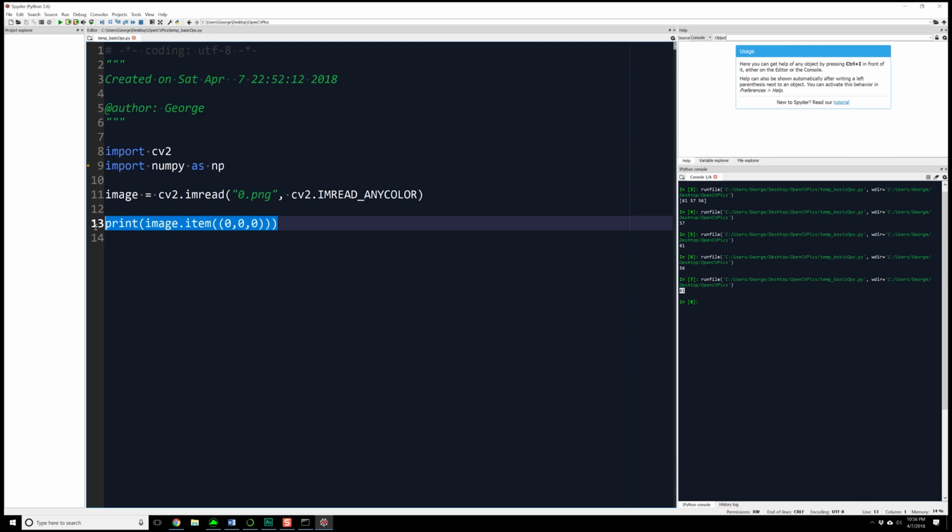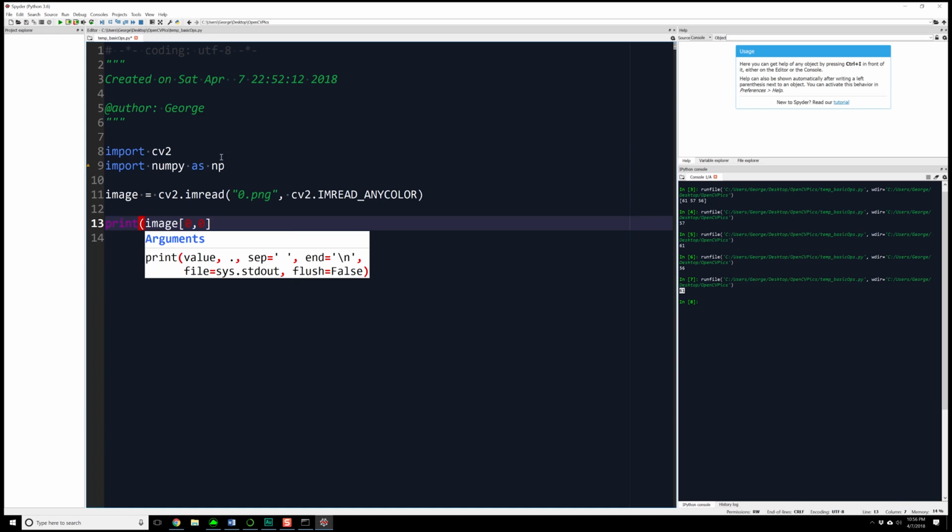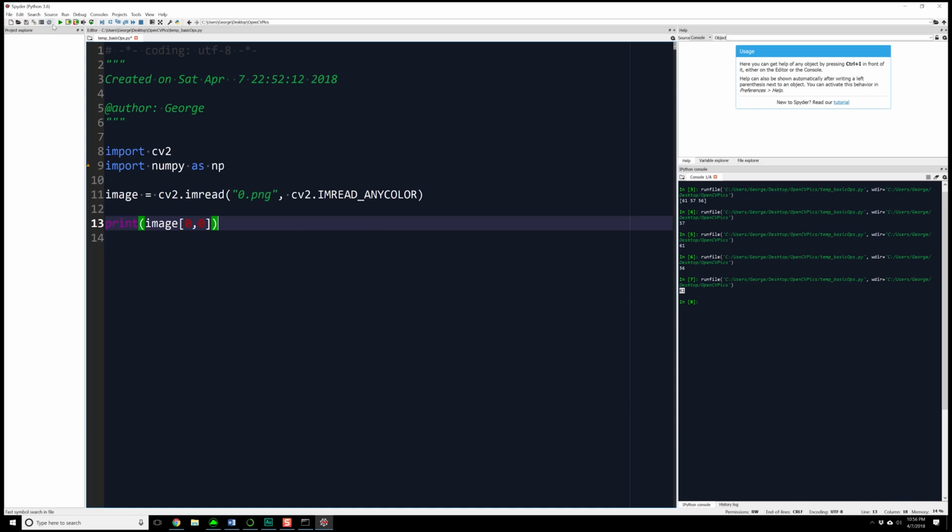Now, similarly, if you wanted to set the data, let's go ahead and do image, and then we can index back in once again. So we'll do 0, 0 in our first pixel, and we already saw what that equals, right? So if we did print and run, we have 61, 57, 56. If we wanted to make that black, we could just set that equal to 0, 0, 0 and hit run instead.